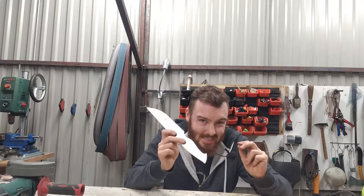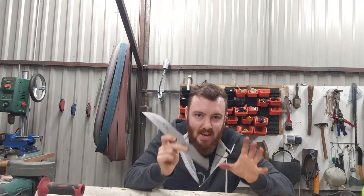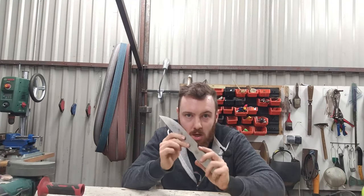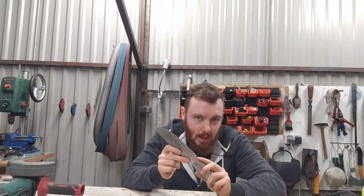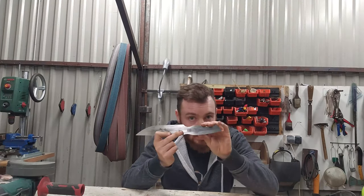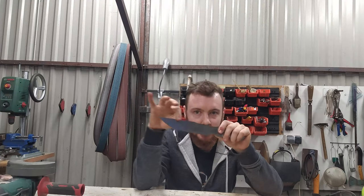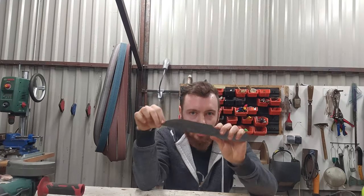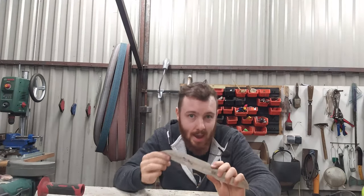So, let's talk a little bit about making a knife from hardened steel. It is a little bit different process than typical stock removal because you can't overheat the blade. I'm not talking about overheating the handle, I'm not talking about overheating the spine, I'm talking only about the place where you at the end will create the edge.